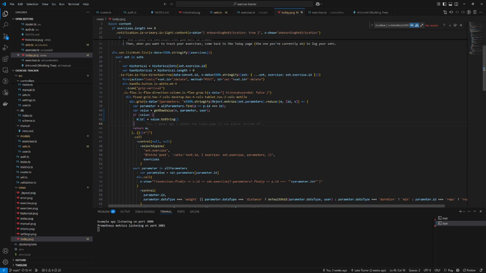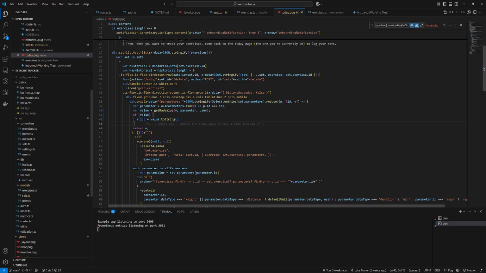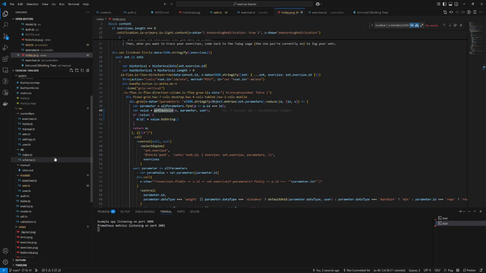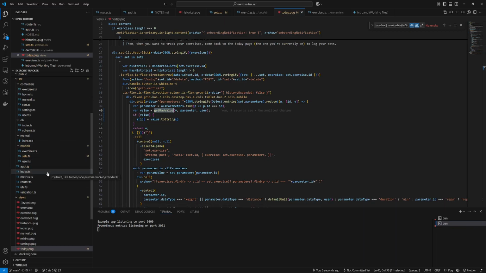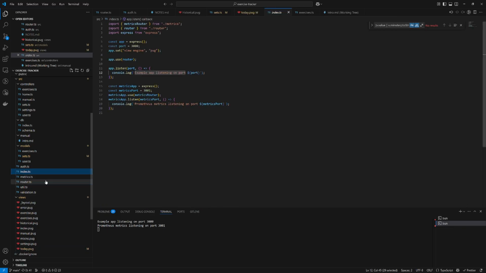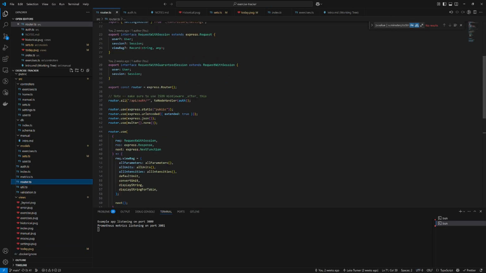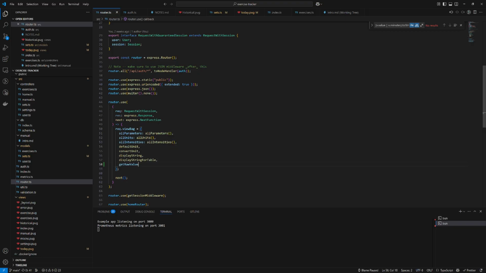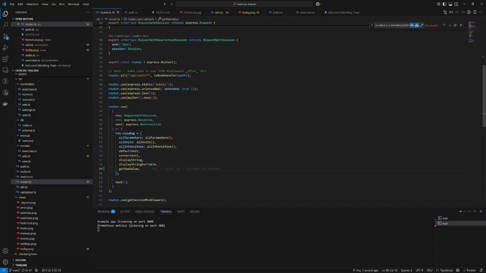So basically what we're doing here is we're getting the raw value for the parameter, and then if we have one, we're putting it in this object here. Okay, let's see what that looks like. So in order for this to work, this get raw value is going to need to go into our view bag. Now that I've refactored our code a little bit, I don't remember where my view bag is. Here we go. This is just making the function available in the view.